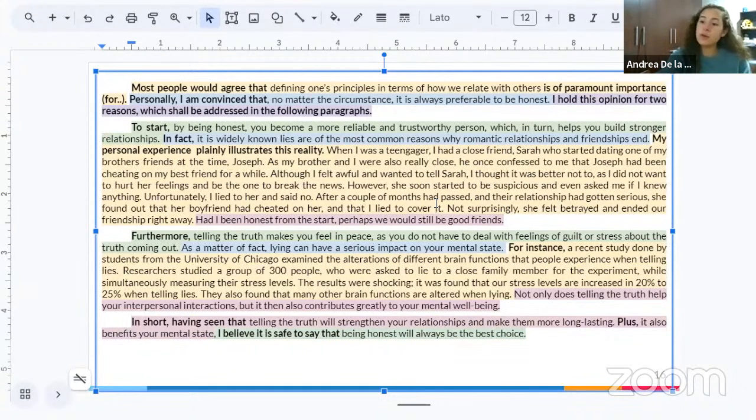And that's it. I know that the conclusion looks really tiny in comparison to the other paragraphs, but that's the way it should be. As I told you before, introduction and conclusion are not that important. Don't waste your time there. Focus on the body. You guys?